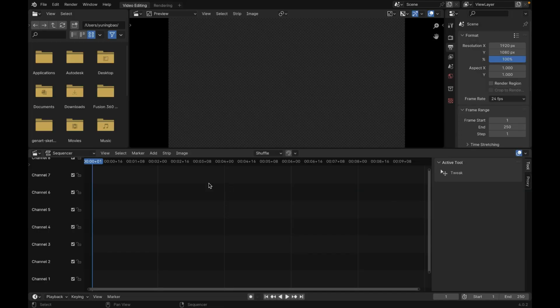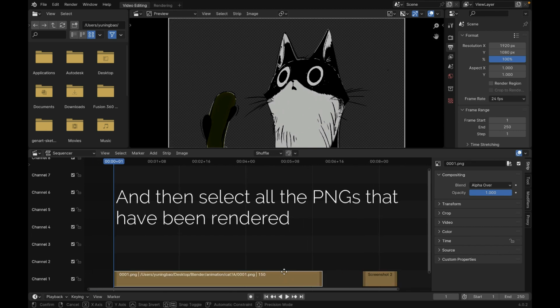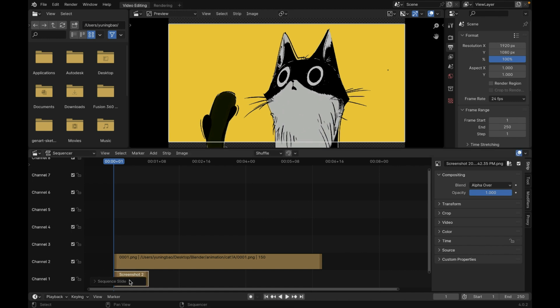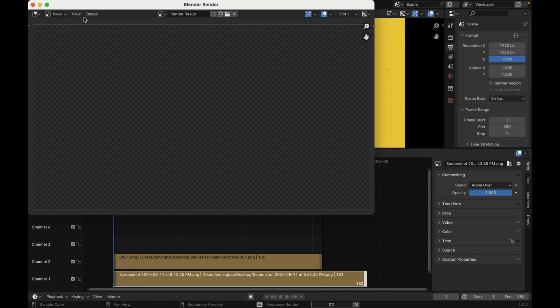In the timeline below, Shift A to add an image or sequence. After that, you can add whatever background you want. I simply added this plain yellow background with Shift A. Adjust the end frame of the animation. And again at the top, click Render Animation.